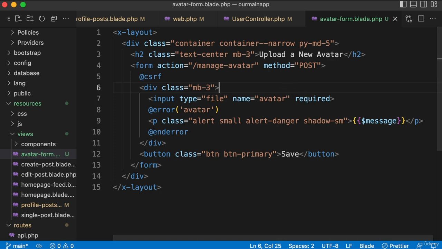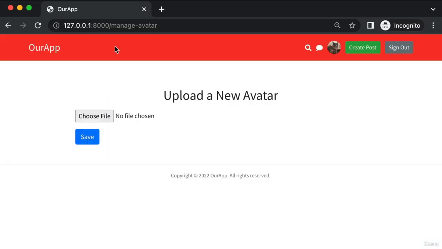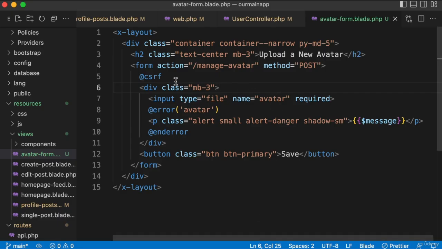If we go ahead and save this, and then if you refresh, right, you try to actually visit /manage avatar. Well, because we're not just sending over text input values, we're actually going to try to submit a file that you choose. I want to show you something. I mean, I guess we could have just copied and pasted this, but I feel like it's more hands-on this way.